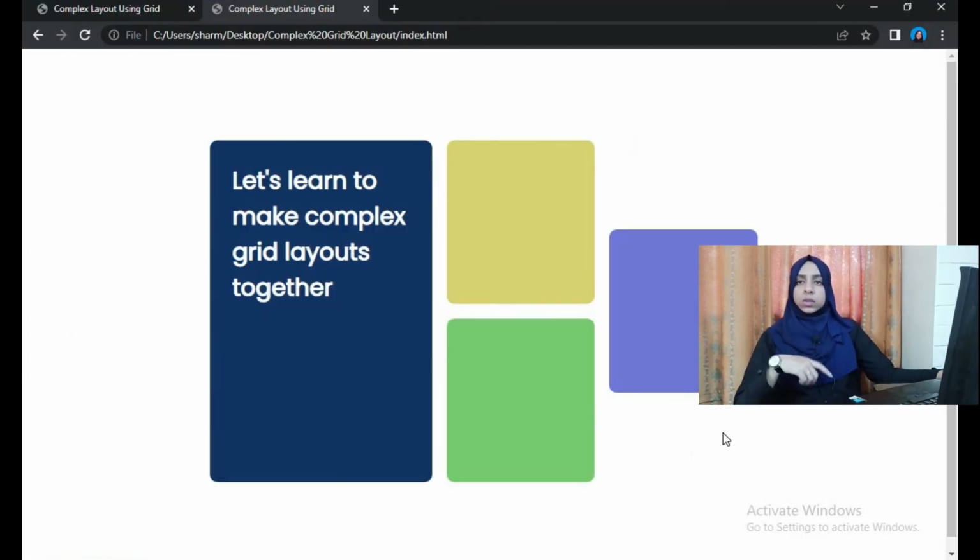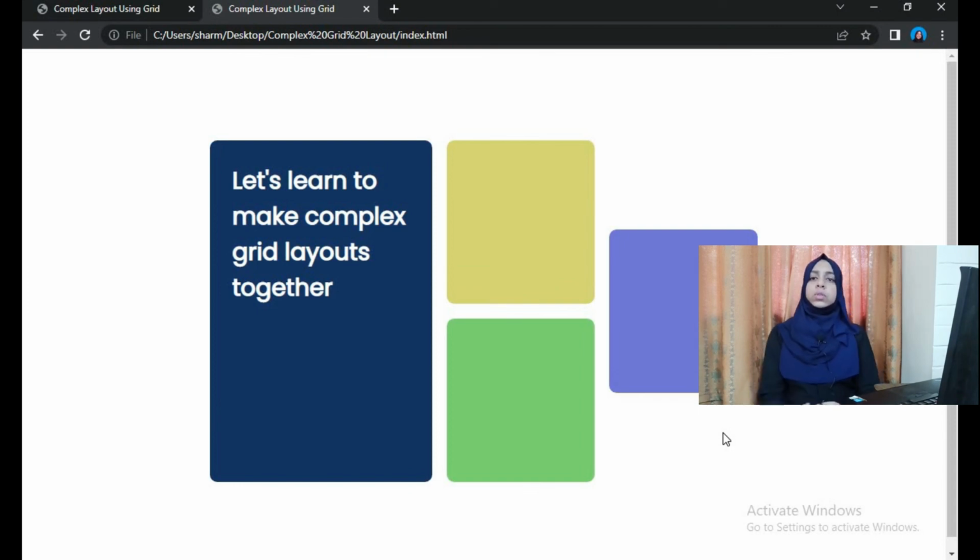Alright, so this is what I wanted to teach you guys today, how you can use row span and column span in grid, and you can make different complex layouts. Okay, this was not really a very complex layout. This was just like an okay layout. The only challenge here was putting the fourth div in the place where it is right now. It would have been difficult if you had used floats, and with flex that would have been possible, but then you might have to make 3 different divs and then 3 different parent divs, and in each div you put this and then give it width and all things like that, and grid makes it very easy.